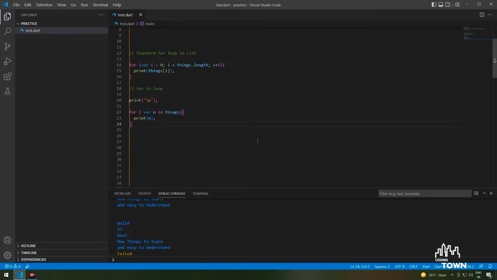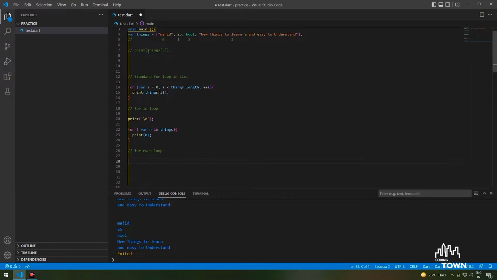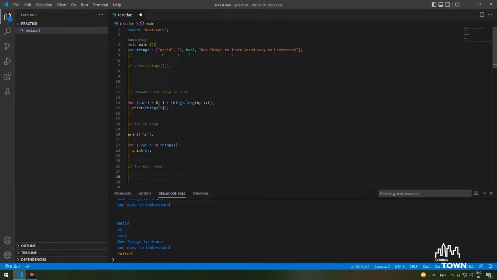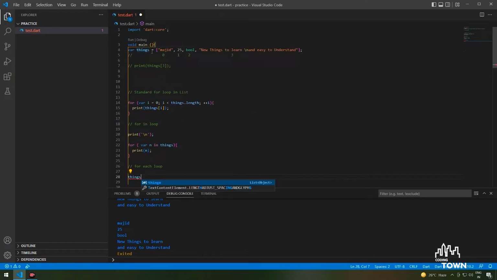We have another loop which is called the forEach loop. This loop is basically similar, and you learn about how to use a dot operator. In here we have this functionality, and we want to use all of the loop functionality. So for that, we are going to use the variable name that we have, that is called things over here, and after that we are going to type the list name that we have given right over here.